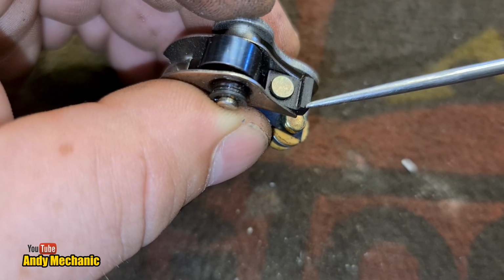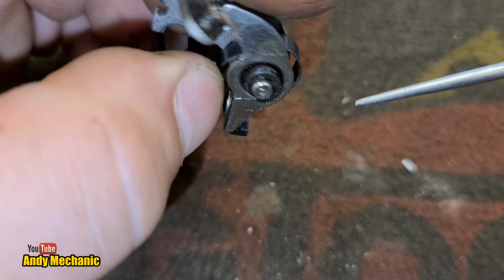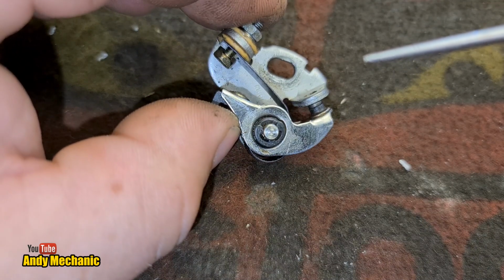There should be a little bit of grease on there, and we'll be putting some on when we come to reassemble with the new points. So there you go. Just a little insight on what to look for on the points.